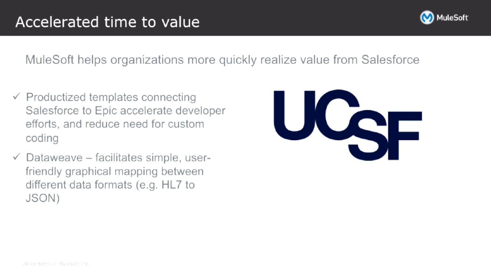First, let's talk about accelerating time to value. This is really key, particularly when selling to larger, more bureaucratic healthcare organizations, where there's a danger of implementation taking so long that the customers don't get a chance to realize the value of their investment before it's time to renew. This can obviously put renewals in jeopardy.